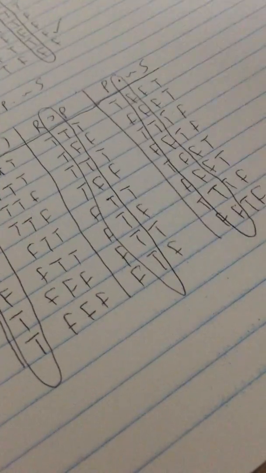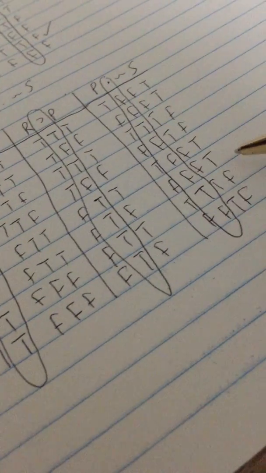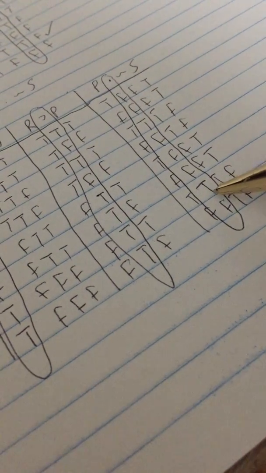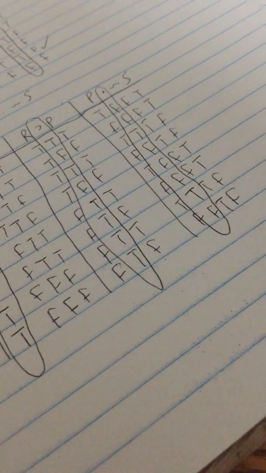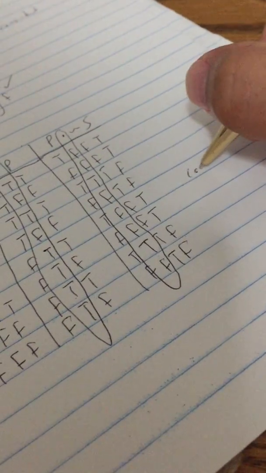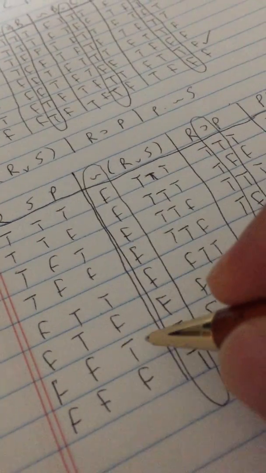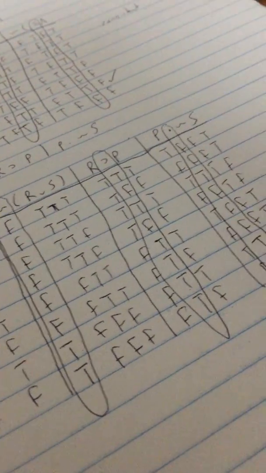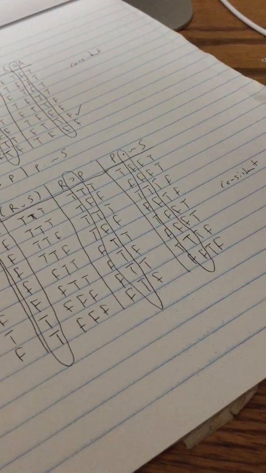Okay, so again, I'm just going to focus on the last few rows. I know that both of these first statements came out true in this row. This one comes out false in the last row, but it comes out true on the next to last row. So here's a row right here where this is true, and this is true. So these are consistent. There is one scenario, namely the scenario where R is false, S is false, and P is true. In that scenario, all these statements come out true. So they are consistent. There's at least one case where they're all true.